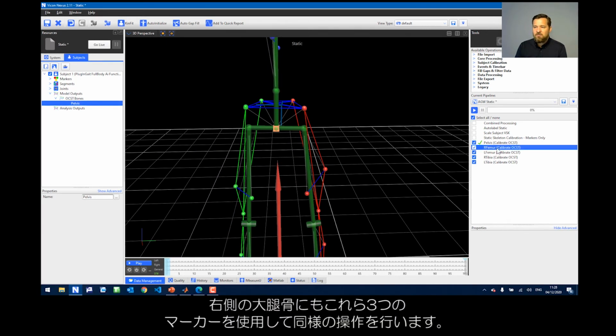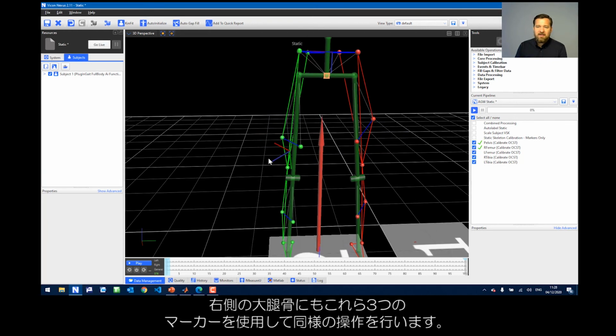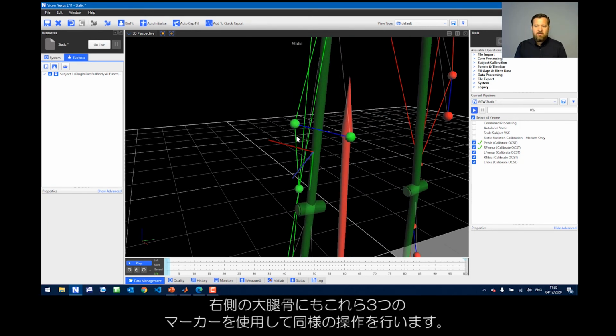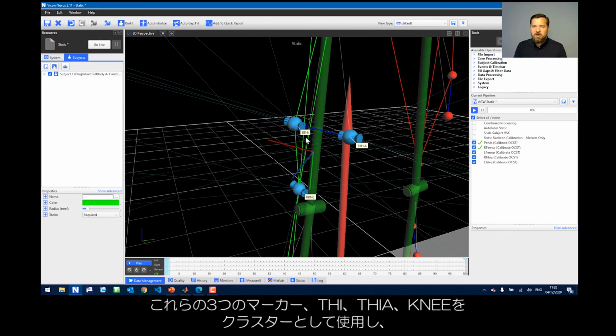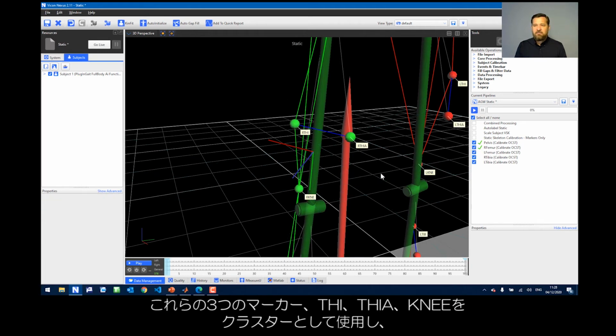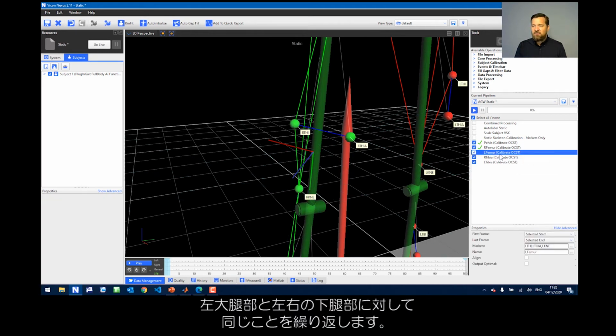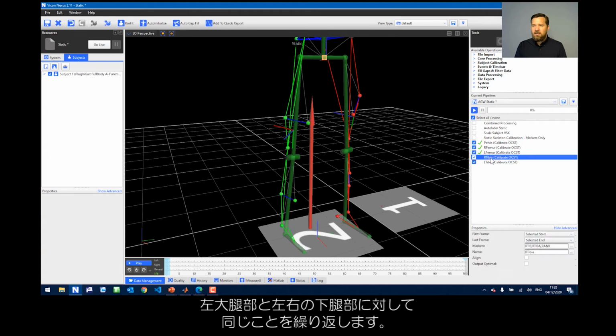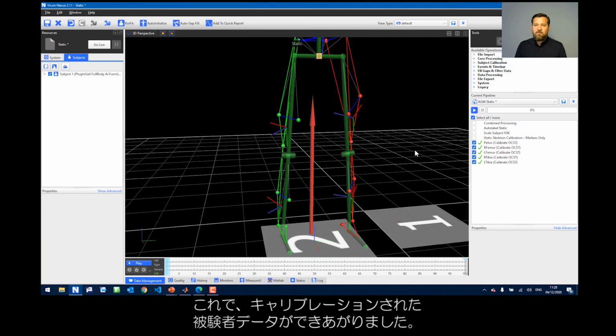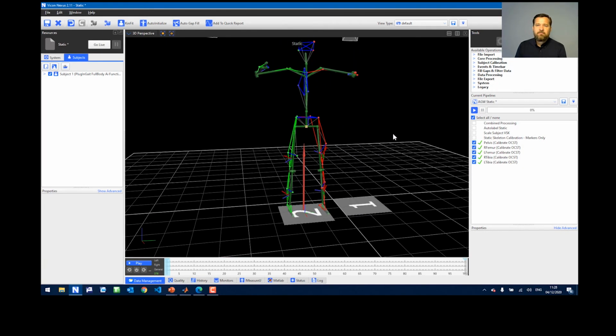So what we'll do is we'll do the same for the femur, for the right side, and that is using these three markers. So it's using these three markers, the thigh A, and the knee marker as my cluster. And we'll be repeating that for the left femur, the tibia, left and right. So now we have our calibrated subject.